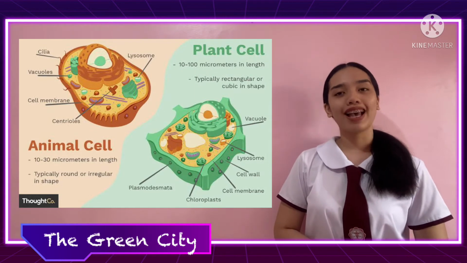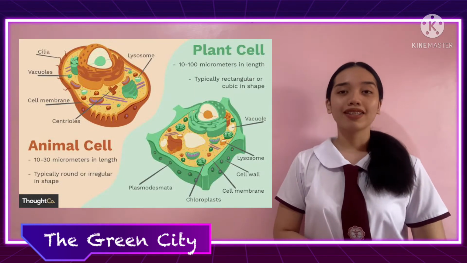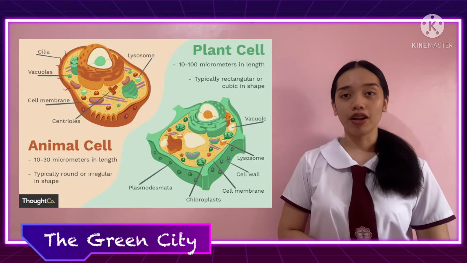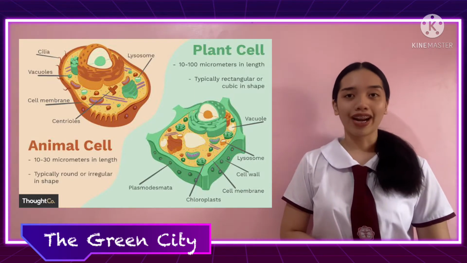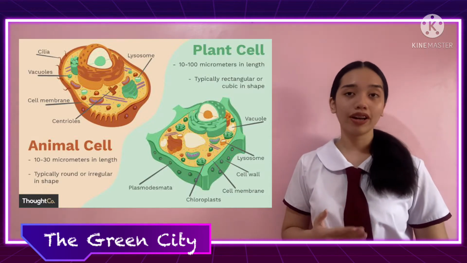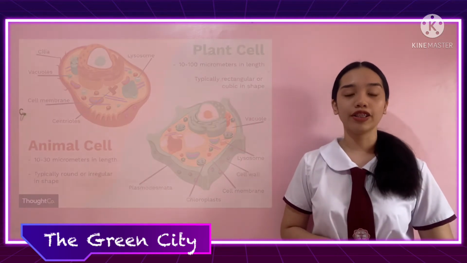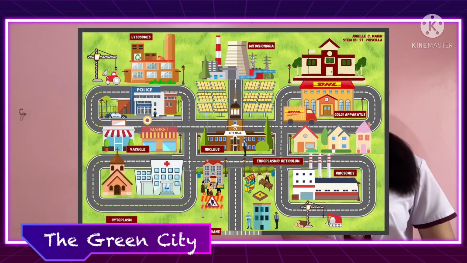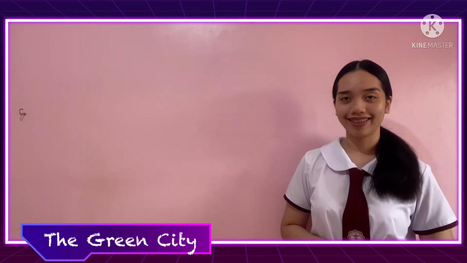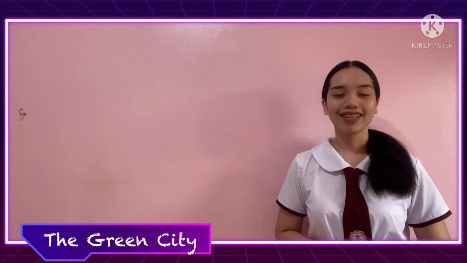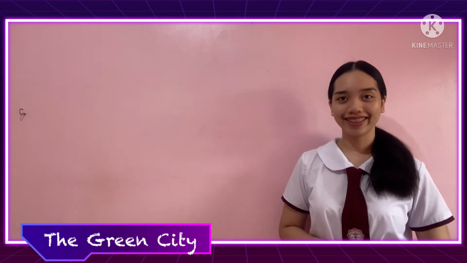We all know that a cell is a basic unit of life. But a cell also contains the fundamental molecules of life, of which all living things are composed. It is composed of different organelles that have their functions to keep the cell alive. In the picture, you can see the whole map of the Green City, where some of its infrastructures can be related to the different cell organelles. So, let's not keep this introduction long and let's move on to the cell city analogy.